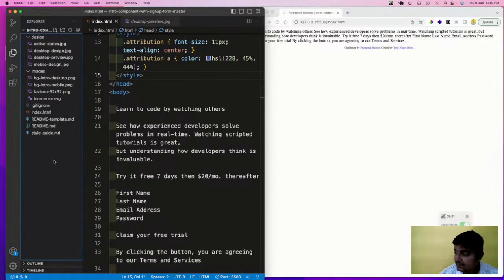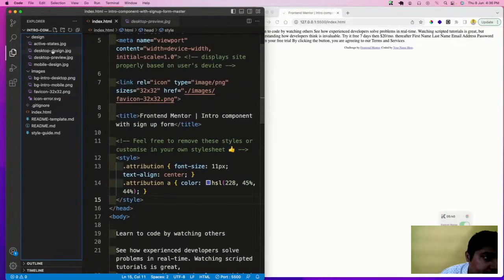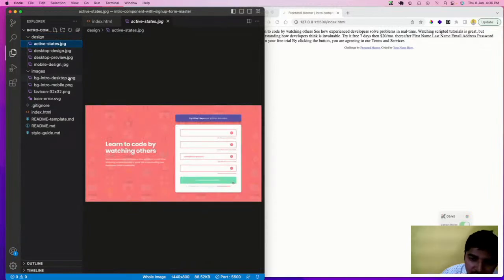So the screen setup is also done now. These are the images.